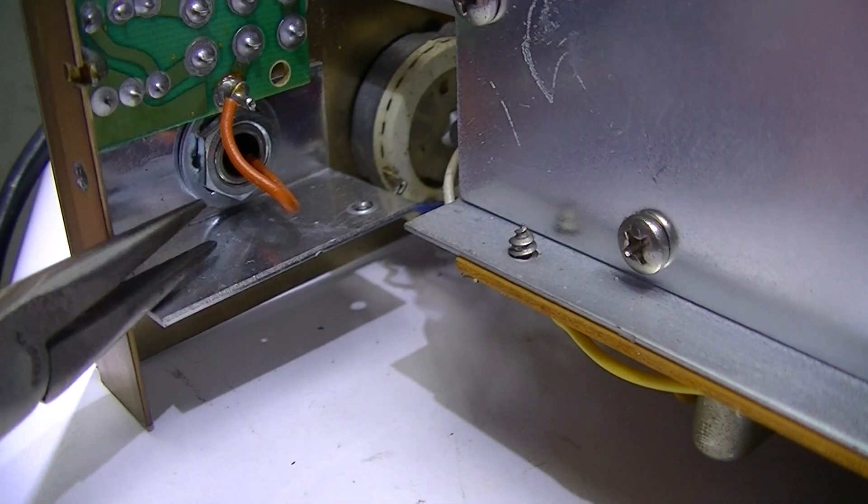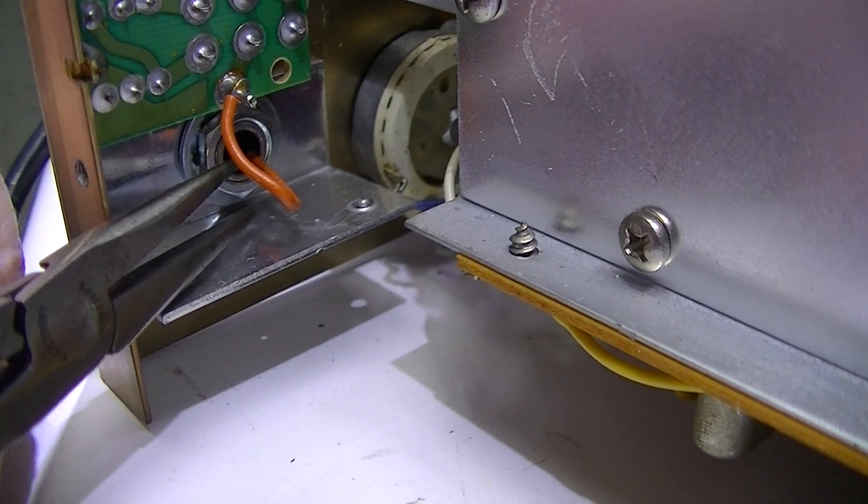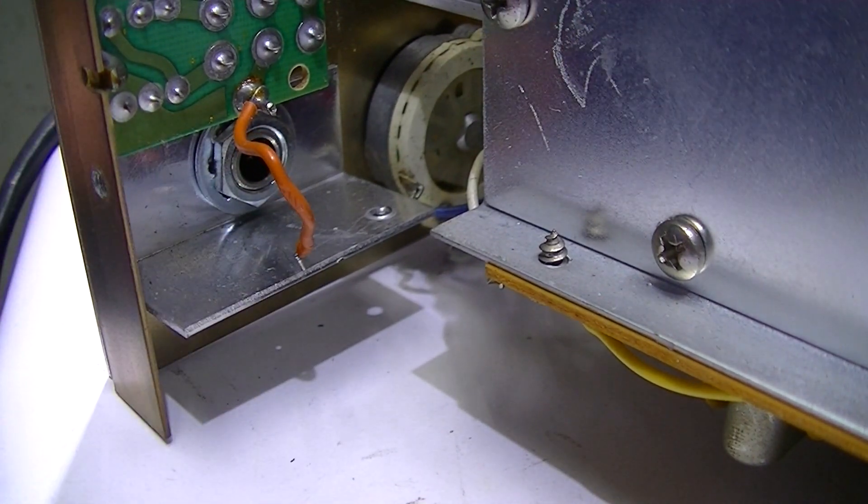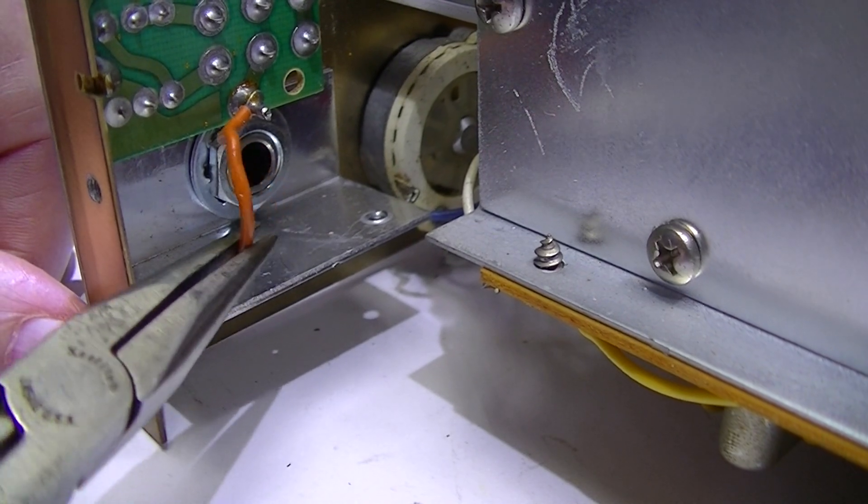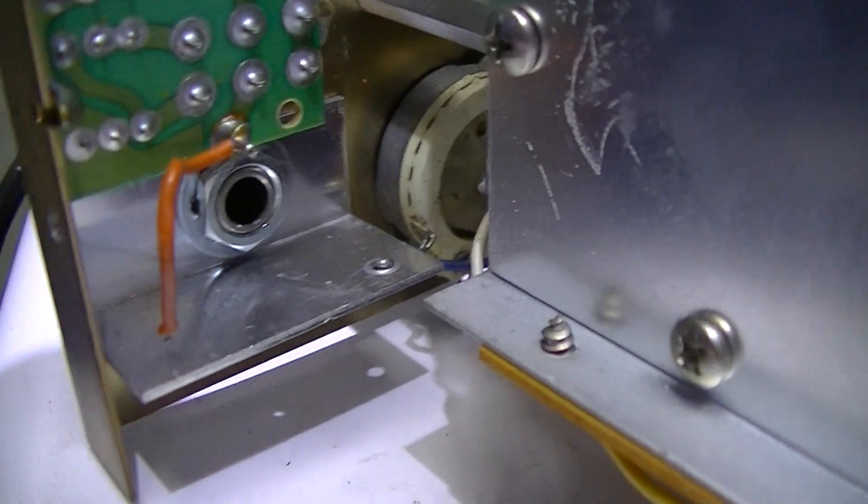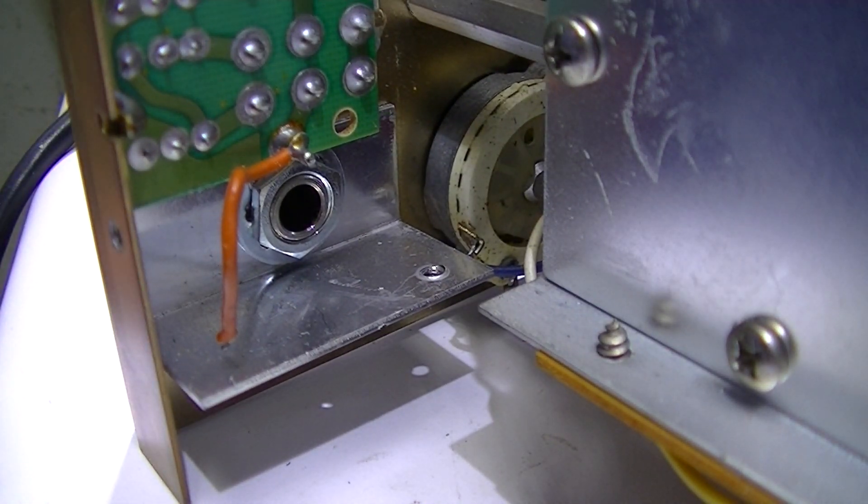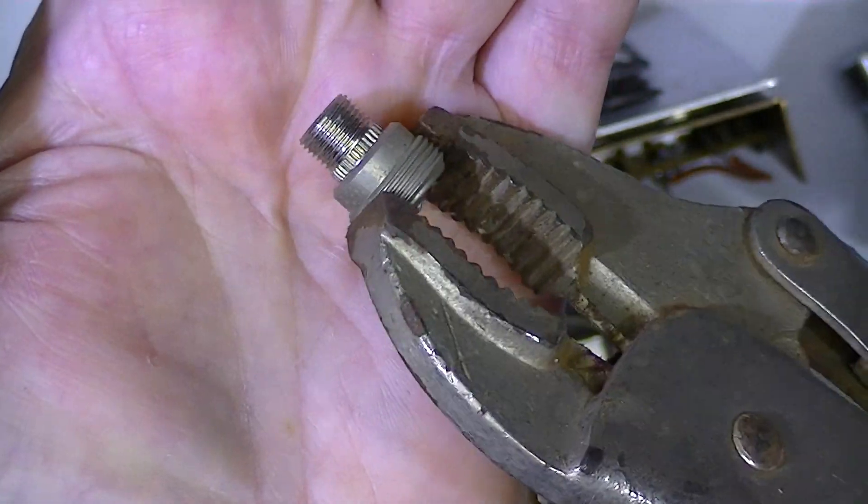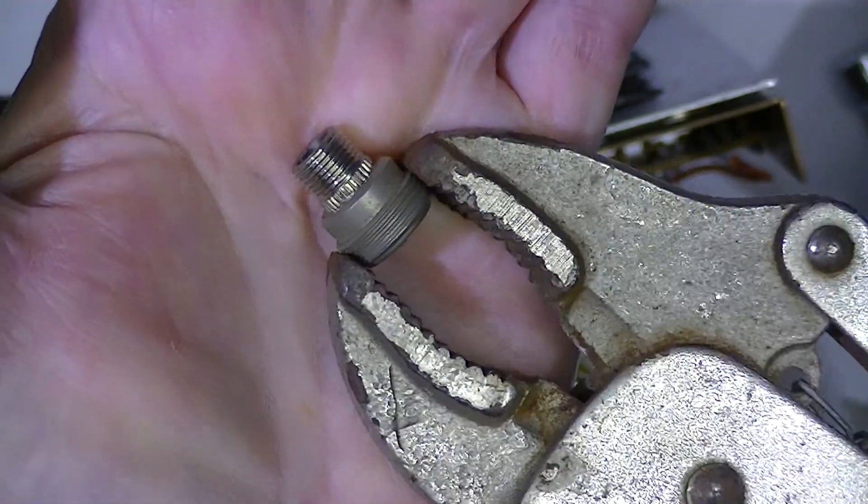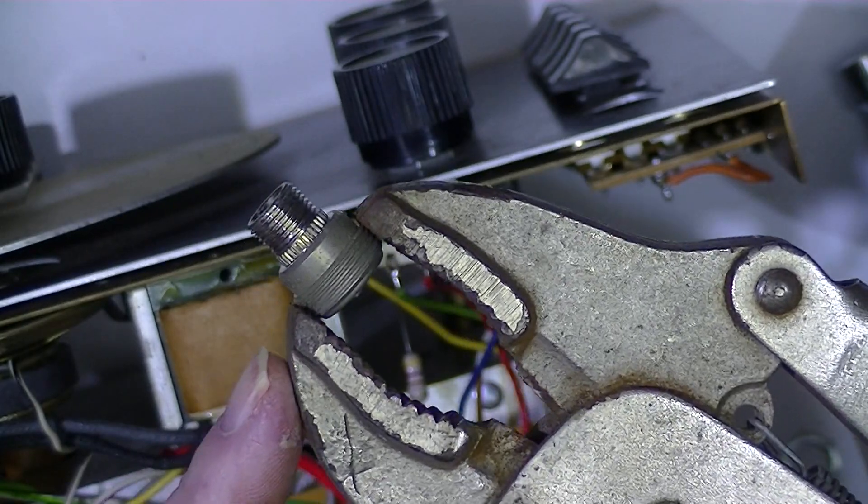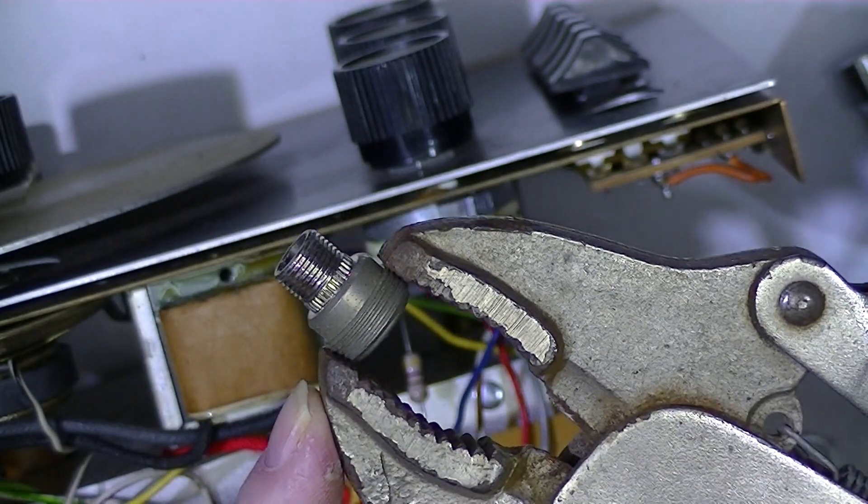With the wire end soldered from the front, I can just grab it and pull it out. Now with the wire removed, it's just a matter of loosening that nut, and the connector shell can be removed. It turns out that this jack was a press fit into the chassis. So I had to grasp it with these vice grips, and just wiggle it slightly, and it popped right out.